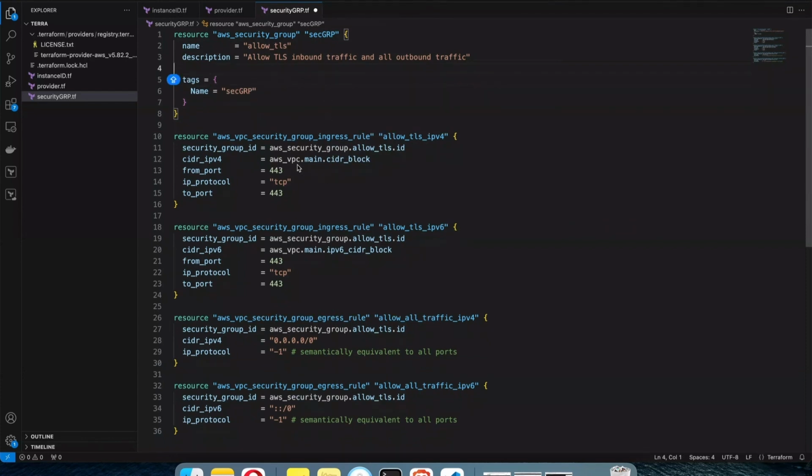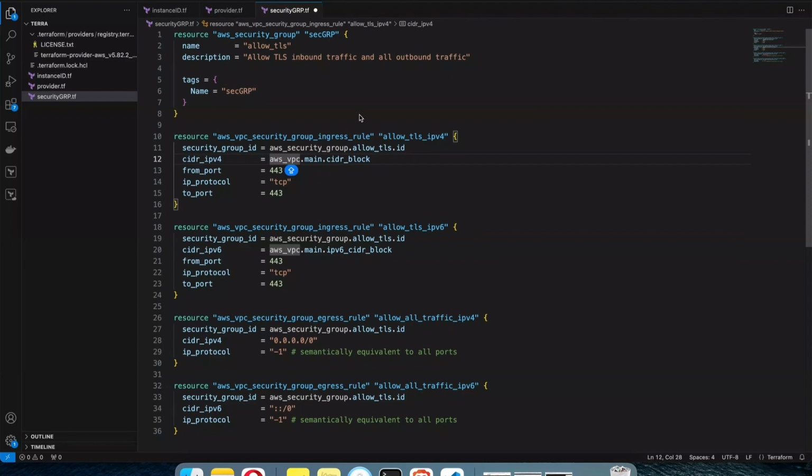And so here is the ingress for IPv4. Because we are creating this under the default VPC, we are going to remove this. Or rather, we are not going to remove it; instead, we are going to add our own IP address there.